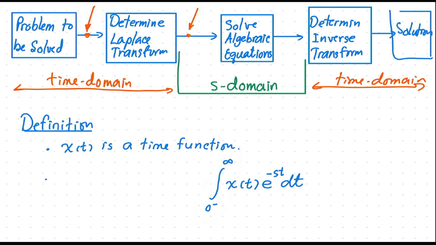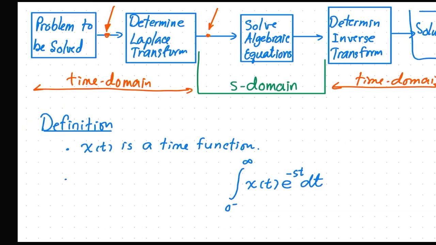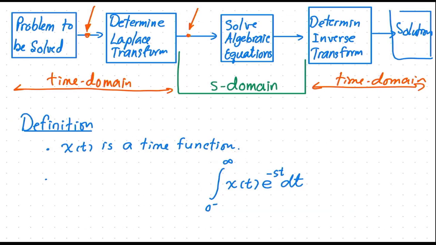Now, a couple of things that you have to understand about the integration. First, the integral is with respect to time. So time here can be thought of like a dummy variable. Once you've done the integration, time should disappear. You shouldn't have any time outside of the integral because we have the upper and lower limits already. Time should be gone. But the thing that will come out of the integration is the variable s.